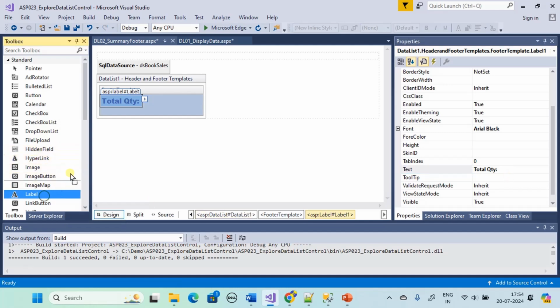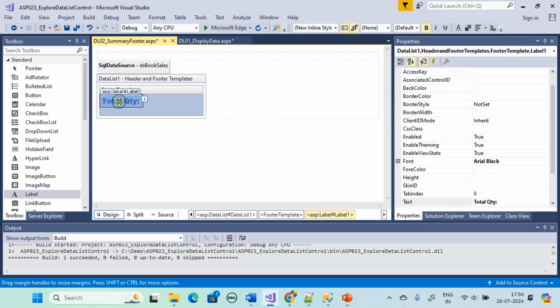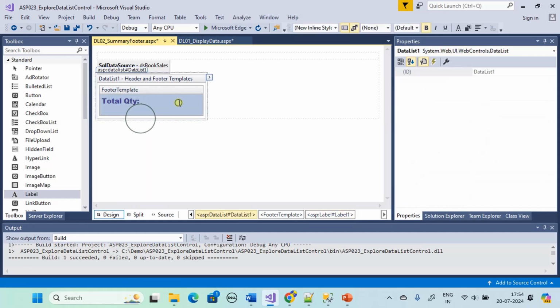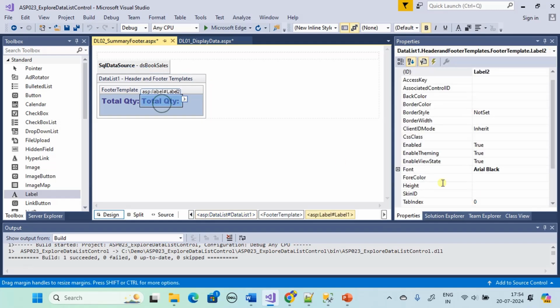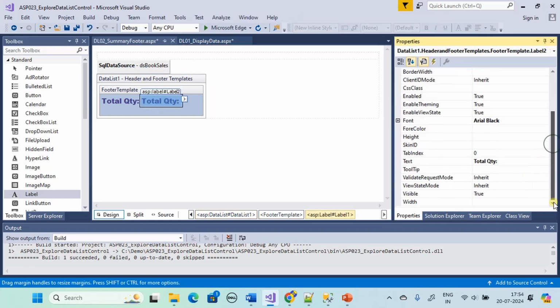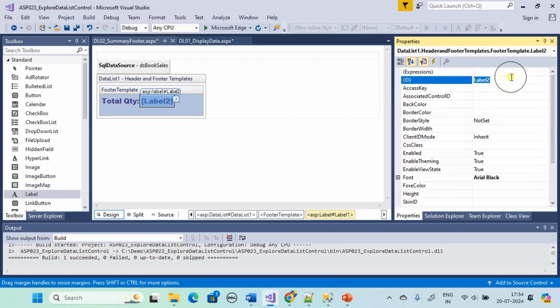Next, we will place one more label control, or we can copy this and press Control V to paste, and change the text content to empty and name this label as LBL sales total.